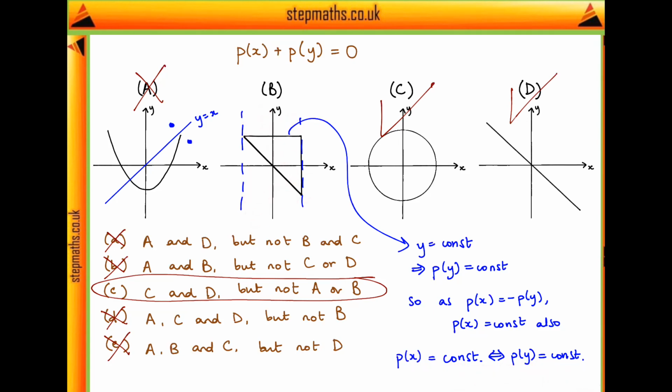So if p of x is constant in this interval, then so is p of y. But we have all values of y in this interval, which suggests that p of y is constant for all y. So p is just some constant function, i.e. whatever we throw into it, we get some constant c out. But then to satisfy this equation, either c is 0 and this is satisfied for all x and y, or c isn't 0 and this is satisfied for no values of x and y. So if we had a straight horizontal bit like here, then either all points would be solutions to this equation or no points would be. So B isn't a possible sketch. And that confirms that C is our answer.